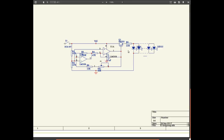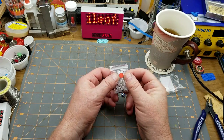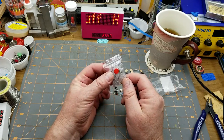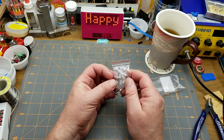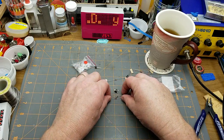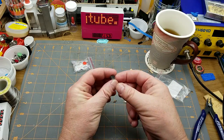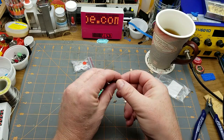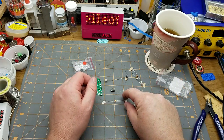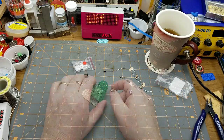In the bag we've got a bunch of LEDs — judging by the dot on the bag I'm going to guess those are red — and they're diffused LEDs, not the super bright or super glary ones. There is our transistor, there is our IC complete with bent pins. Yep, LM358 op amp. Three of that resistor, one each of those other three resistors.